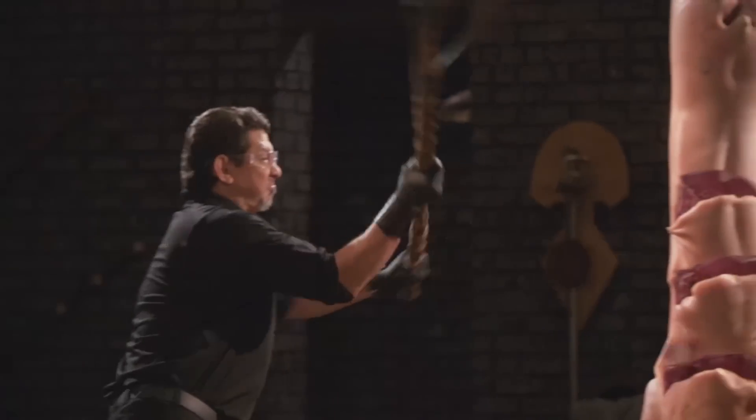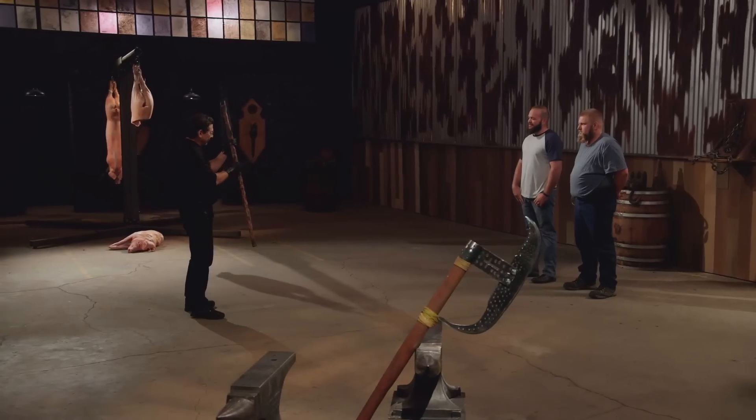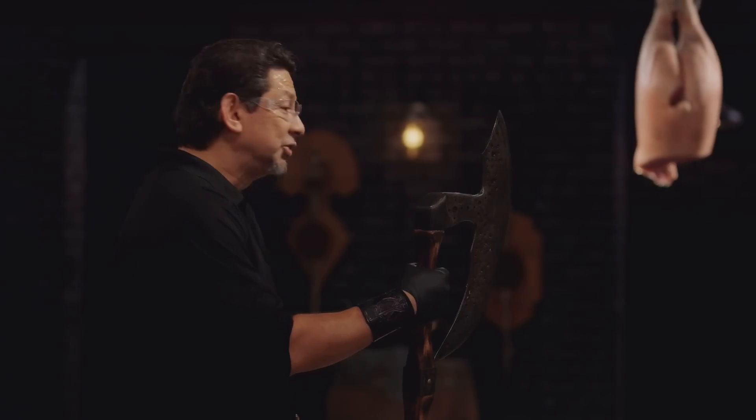This is the kill test. To find out how lethal your weapon is, I will take your bardiche and deliver lethal chops on this big carcass. John, you're up first. Let's do this. John, let's talk about your bardiche. I love the swells — by putting these swells right there, it allows me to adjust my hand and get a good grip every time I move it around. Your blade is razor sharp. It cuts through spine, bones, and thick flesh. Overall, your bardiche will kill.